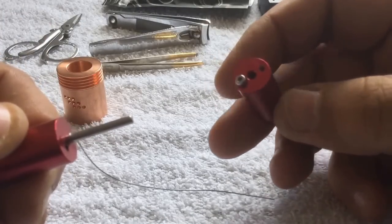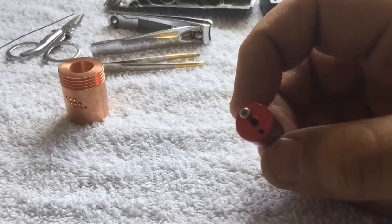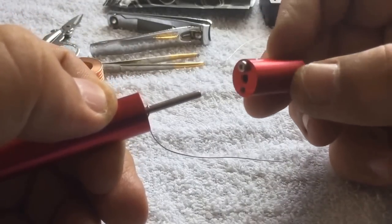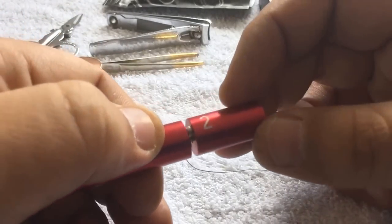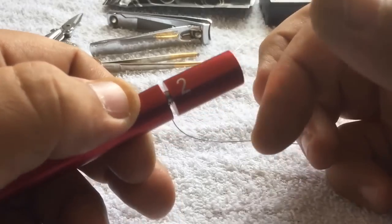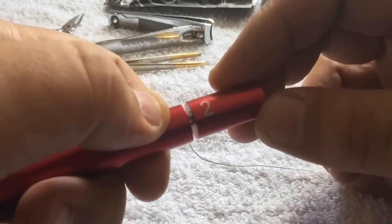Okay, so top cap, check out my video for that. Make sure you've got your hex screw in the correct hole. Okay, check out my video, I'll give you all details of which side your screw goes on for which Kanthal you use. So when this is turned round a full turn, that represents 1 wrap. So I need 8 wraps.